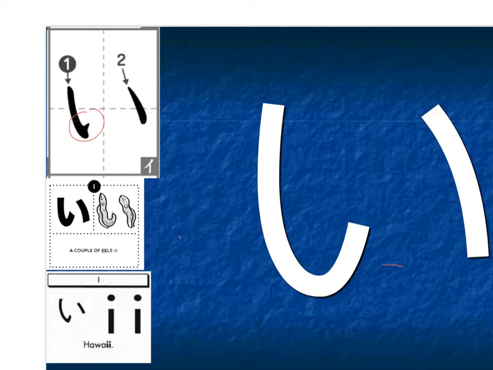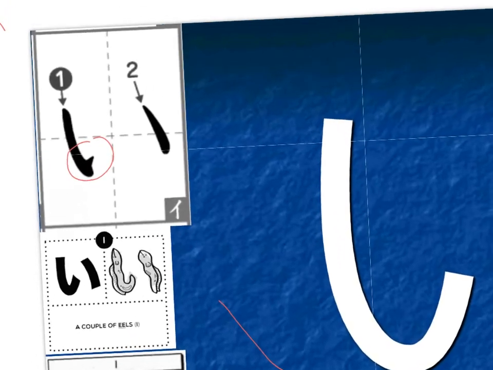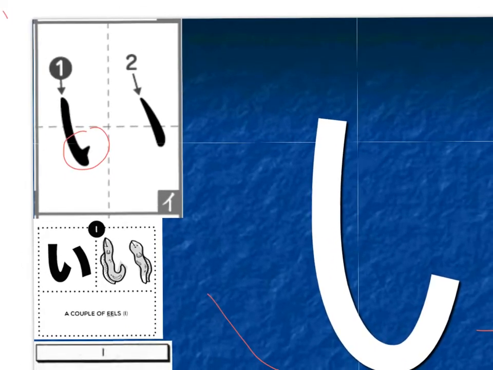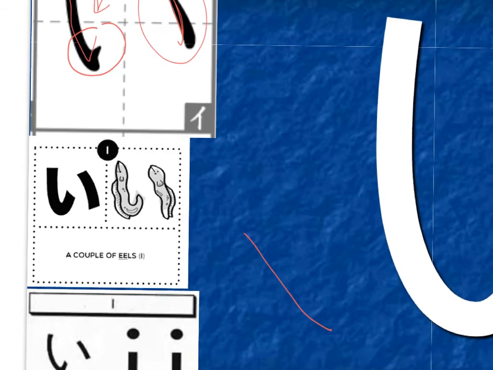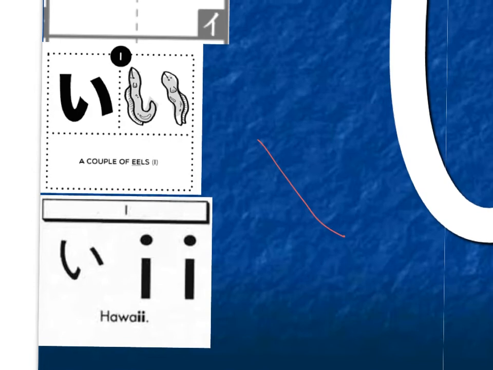So here's the first stroke right here. You're going to come down, you lift up your pen with that little hook, and then you come over on this side. Notice that this side is a little bit shorter than this one. Doesn't have a hook as well. Some of the strategies for this that I found online are the two eels right here, a couple of eels. So this represents the shape as well as the sound of this character, which I think is, if you're going to use strategies, you really should connect the shape with something that you remember, but that also represents the sound of the character.